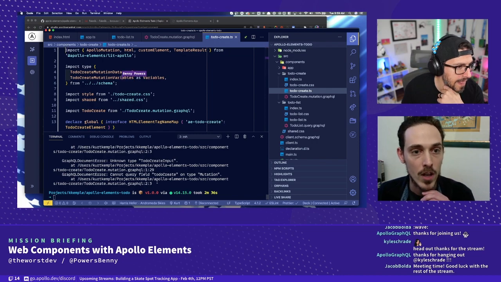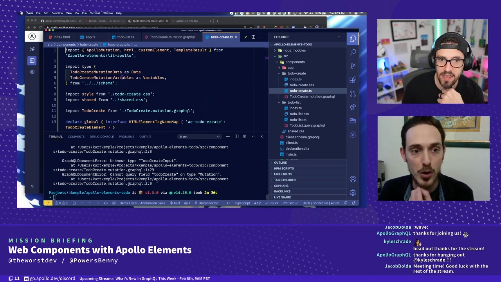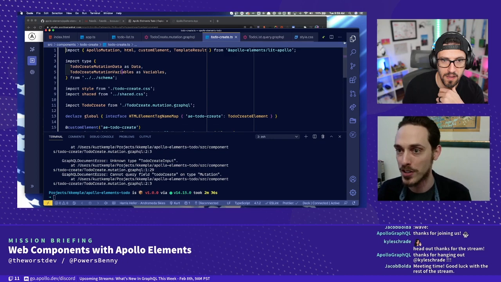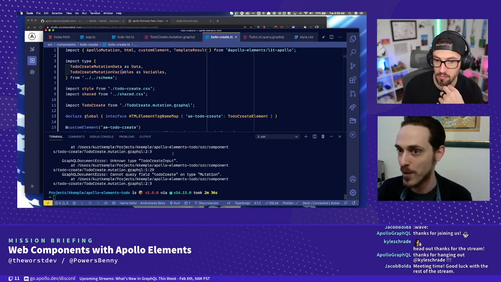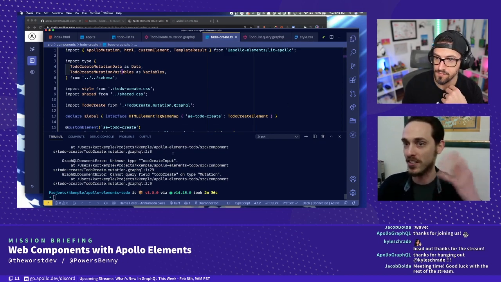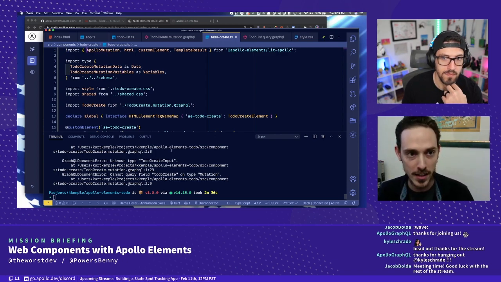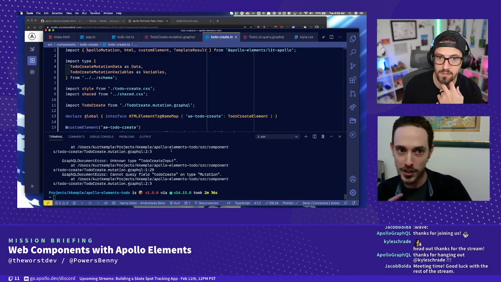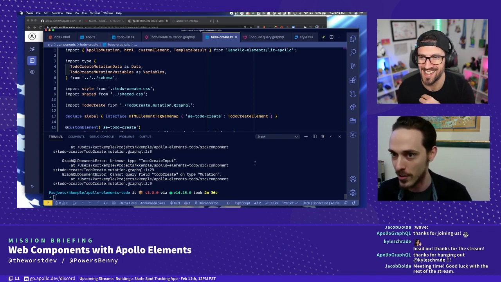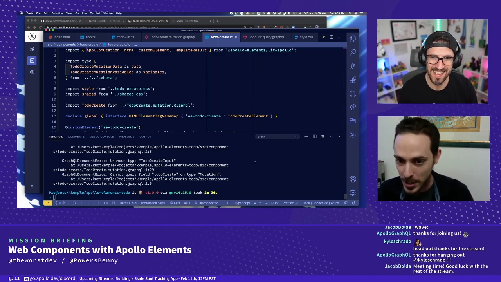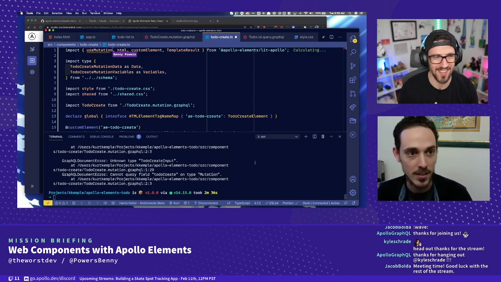Cool. Okay, so I thought for this component we might use a different web components library to render it. We were talking about how there's a lot of flexibility in the library. And I know that you guys and gals like hooks around here, so I thought we might try using the React Hooks API, but for web components. Yeah, love it. Let's do it.